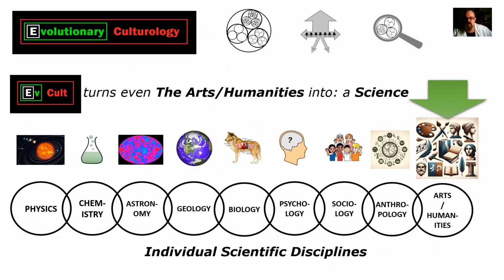Next. And EvCult turns even the arts and humanities into a science, which is rancorously resisted by some in the arts who hate science, which is odd when you consider that all of life is doing science. Most people just haven't noticed. Anyway, so that's good. That's one of the benefits of EvCult.